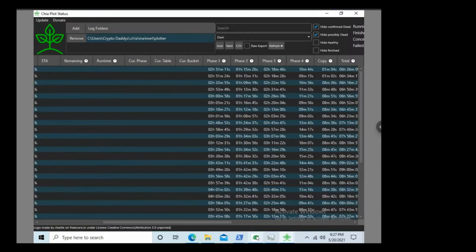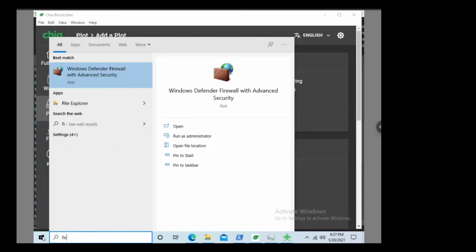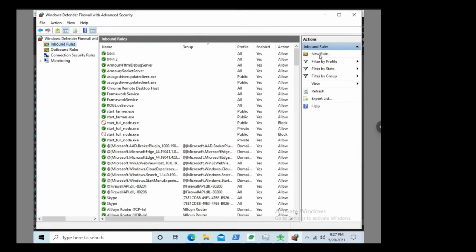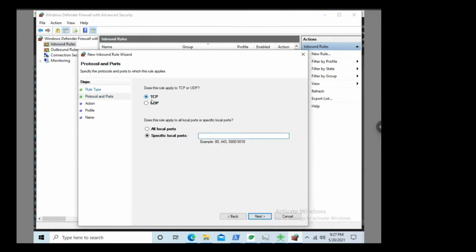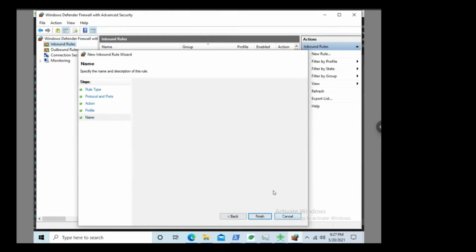One of the other things that I did immediately off the bat is when I started, I port forwarded to port 8444. That allowed me to sync much faster because it was syncing very slow. You have to do this in your router, and in addition, I like to go into my firewall by just typing in firewall. I go to inbound rules, and you just go new inbound rule, right? I do this, get a port, next. I like to do TCP and UDP, so I'll do this one for TCP. Just type 8444, go to next, allow the connection, continue, put a name, done.